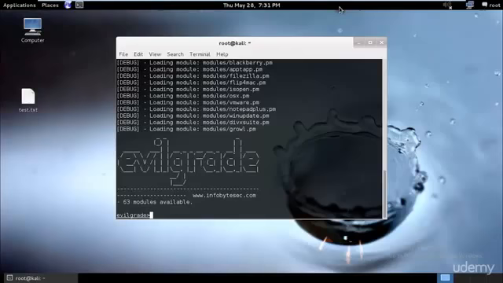So extract EvilGrade if you're using Backtrack and run it using commands such as tar -xf and whatever the file's name may be. If there is an error, you need to check over the internet why it has an error, because people running Backtrack may most probably come to an error, but I would not be teaching you that because I am teaching this for Kali Linux, and Kali Linux is far or n times better than Backtrack. Kali Linux is far more sophisticated and upgraded than Backtrack. So coming back to our own tutorial, just go ahead and start these things.